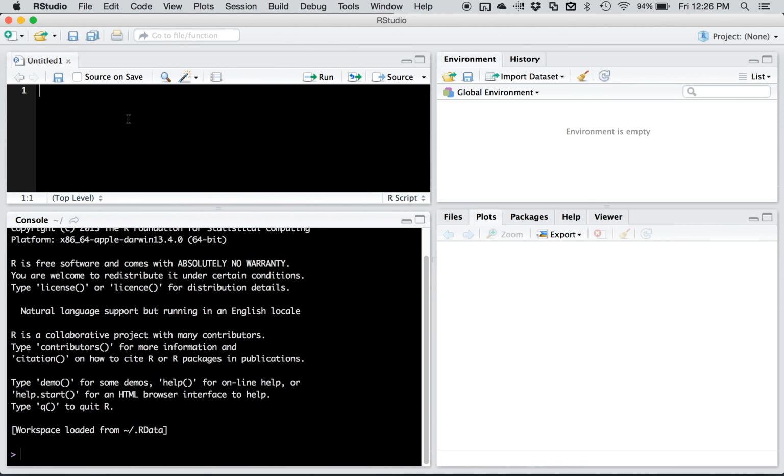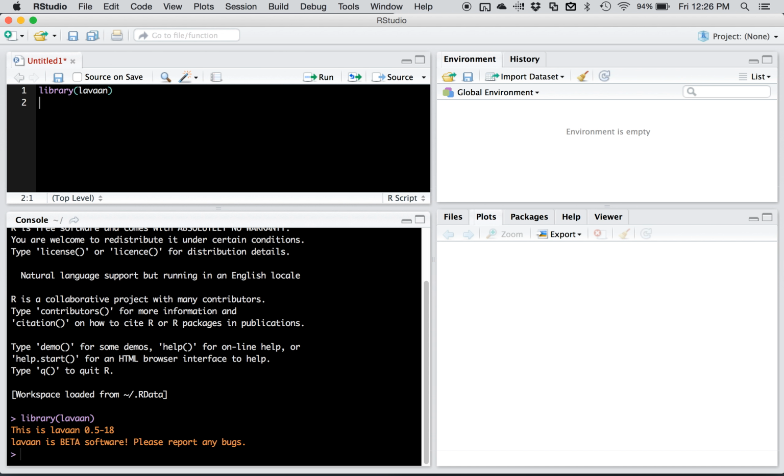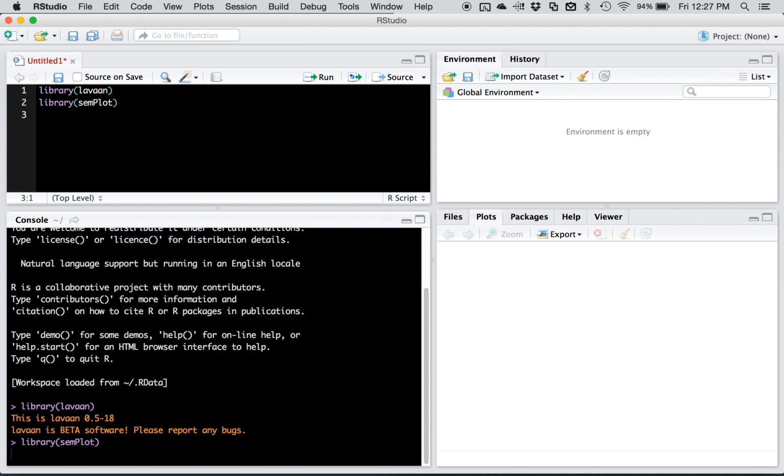So I've got RStudio open here, and as always, the first thing you want to do is load the libraries. So we're going to use lavaan and semPlot to make some pictures for us. There is an MTMM option in the psych package, I believe, but it does the correlation table type analysis, and this is a structural equation modeling class, so we're going to do it in a different style, but there are many ways to do MTMM, just a warning.